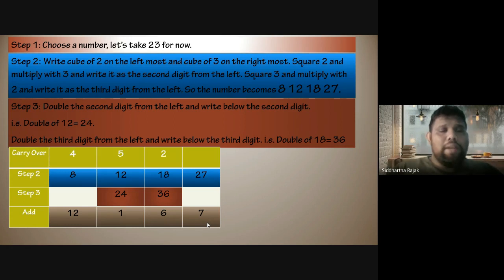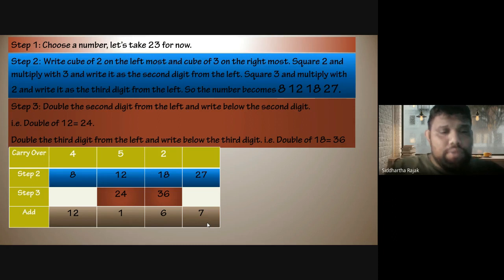And now in the middle two numbers that we have to fill in, write down, first of all, square 2 and multiply that with 3. So square the first number and multiply it with the second number and write down over there. 2 square is 4. 4 into 3 is 12. So we write down 12 after 8, right? And again, you can square 3 and multiply it with 2 and write down just beside it. So 3 square is 9 and 9 into 2 is 18. So you fit 18 just on the left of 27 or just on the right of 12. So the step 2, which is coded in blue, you can see it's 8, 12, 18, and 27 respectively.